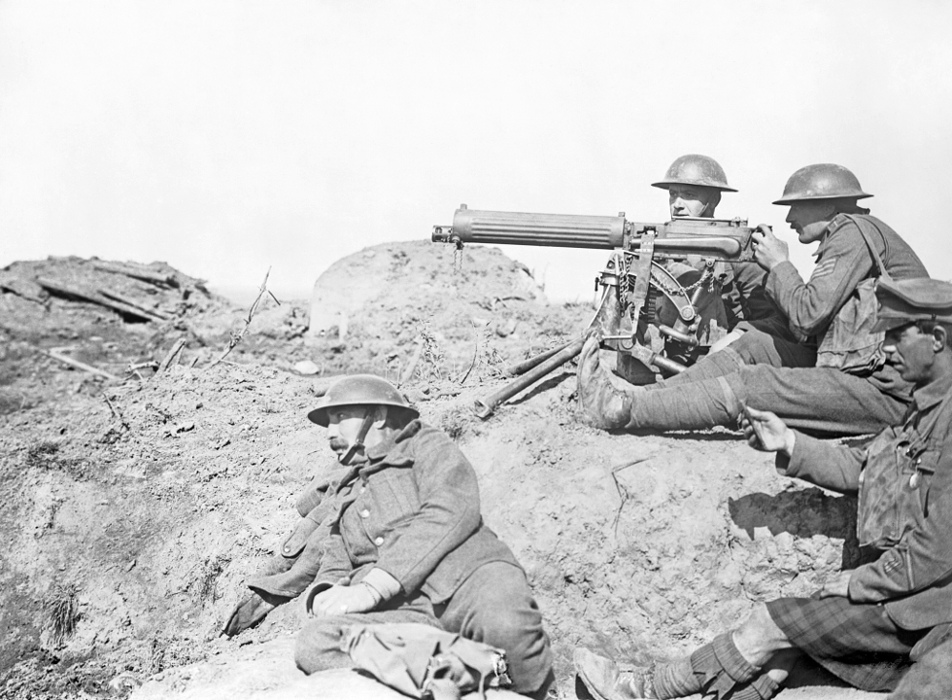Between late 1914 and early 1918, the Western Front hardly moved. When Russia surrendered after the October Revolution in 1917, Germany was able to move many troops to the Western Front. Combined with new stormtrooper infantry trained in infiltration tactics to exploit enemy weak points and penetrate into rear areas, they launched a series of offensives in the spring of 1918. In the largest of these, Operation Michael, General Oskar von Hutier pushed forward 60 kilometers, gaining in a couple of weeks what France and Britain had spent years to achieve. Although initially successful tactically, these offensives stalled after outrunning their horse-drawn supply, artillery, and reserves, leaving German forces weakened and exhausted.